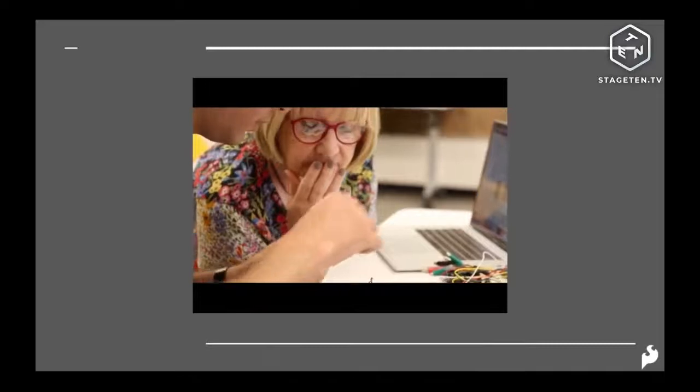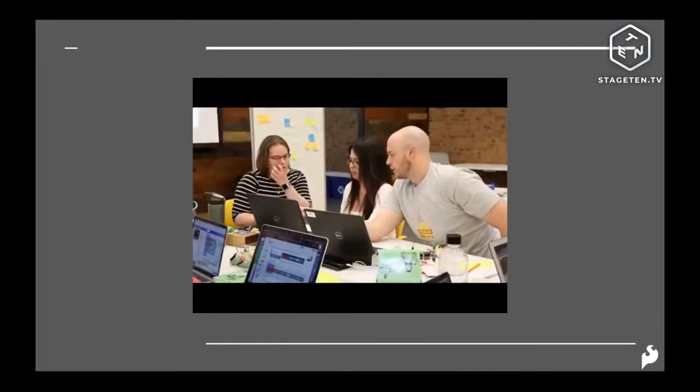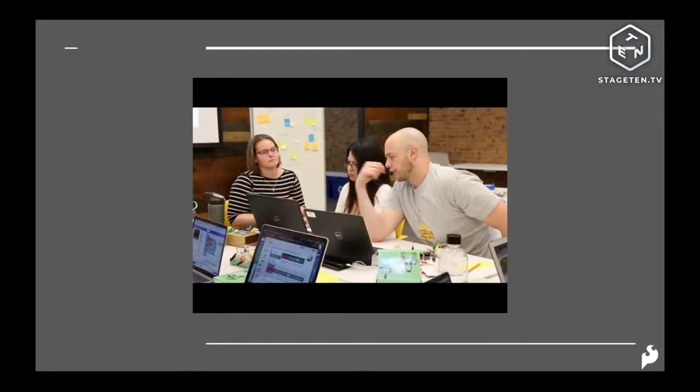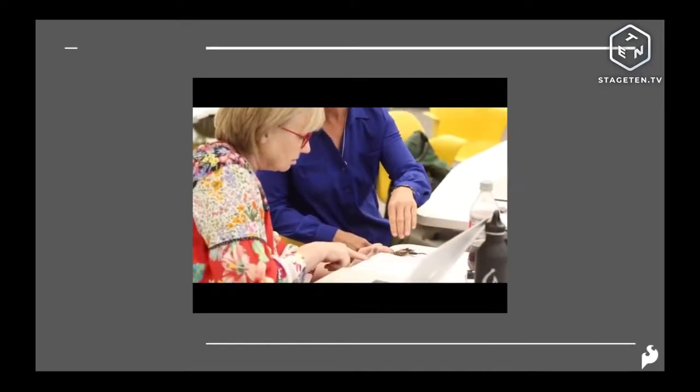Most of our initial goals were surrounded by the adoption of next generation science standards in our state and how can we prepare teachers to transition to those. That was one of the big pieces. We also looked at teachers' lack of confidence when it comes to computer science, and so we really wanted to tap into that and build that, because oftentimes if they don't have the supports and the content knowledge, teachers are not willing to really teach it or dive into it, so we really want to develop those skills as well as create a professional development model for other teachers across the country to use what we did during this project.